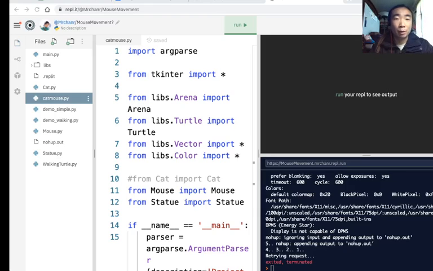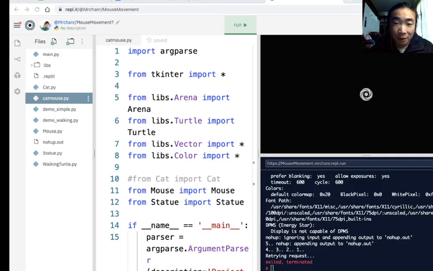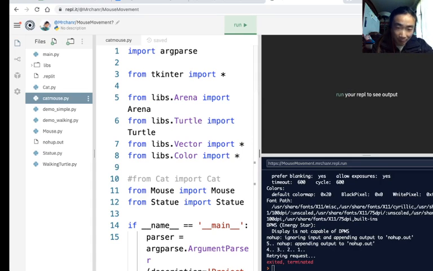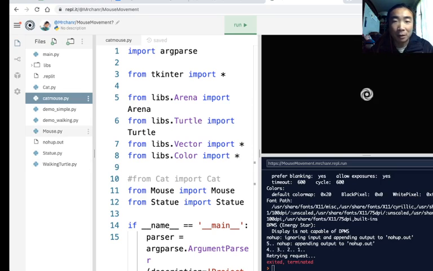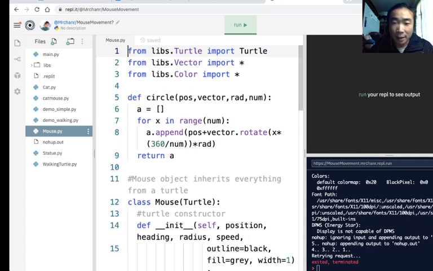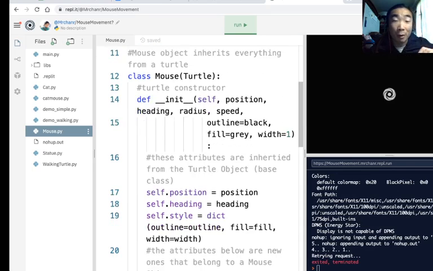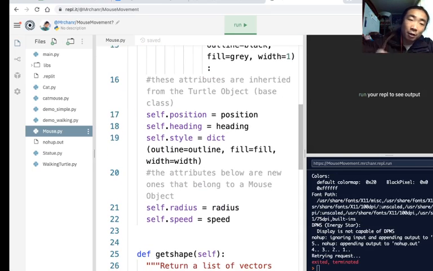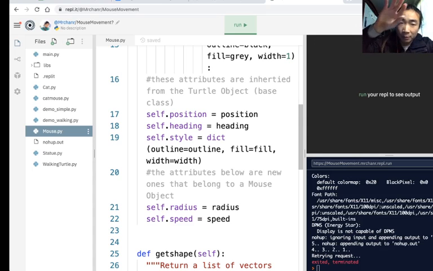So for computer programming B, here's a bit of stuff that I found out. I haven't looked at this in a couple days, but after a little bit of testing, so last week we left off here. We copy and pasted some code from the walking turtle, because that code is very similar to what we want to do with the mouse.